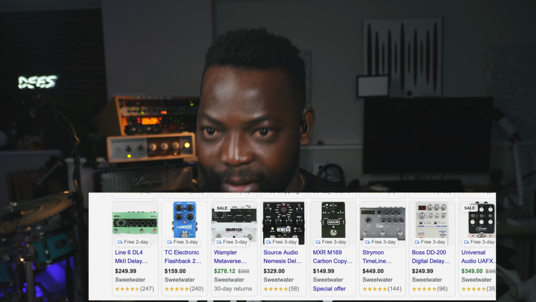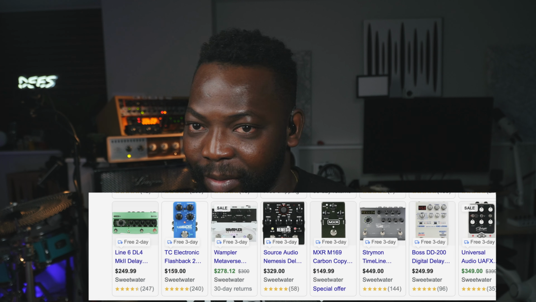Number two, if you are playing for yourself, or you have a structured type of playing, you're a hobbyist, then you might want to go with an amp and a few pedals. One of the pedals you want to get is a delay pedal. What does a delay pedal do? It delays your sound. It multiplies the sound and makes it sound a little bit ambient-y, like when you're in a jungle or somewhere.